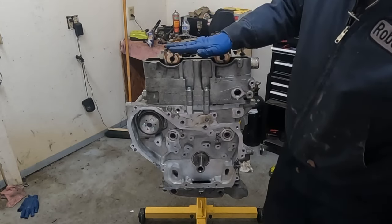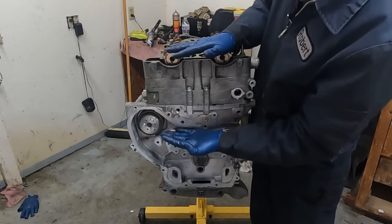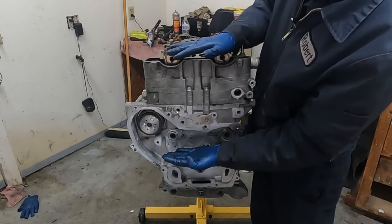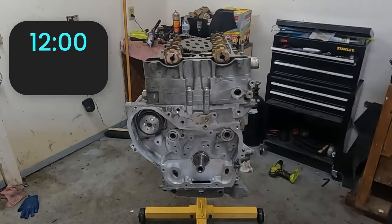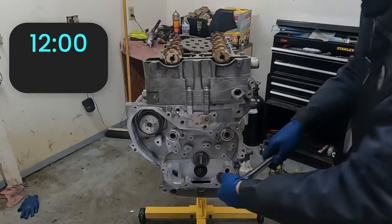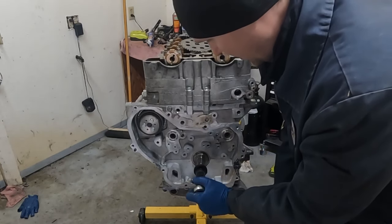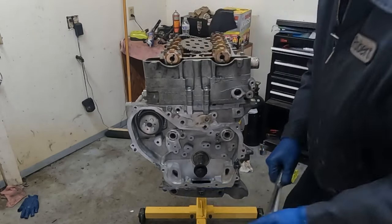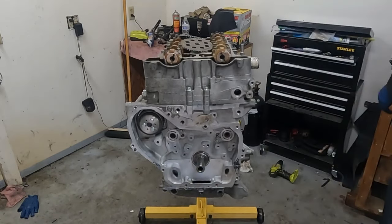So now that we know that these are rotated in the right position, we'll put our crank in the right position, because remember our top dead center, we were just before. So we want this keyway to be 90 degrees straight up. So let's put this back on and turn it just enough. Right about there.